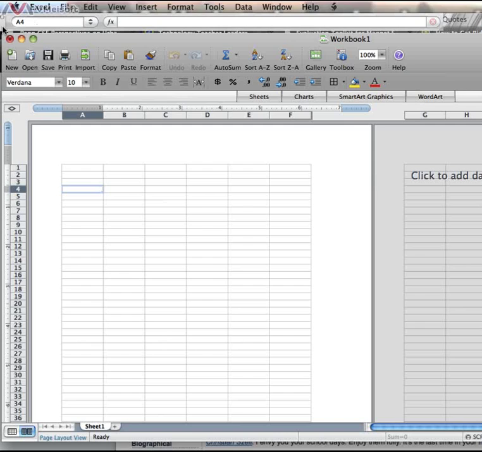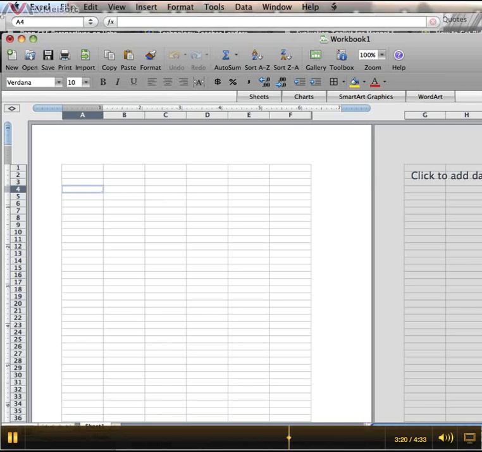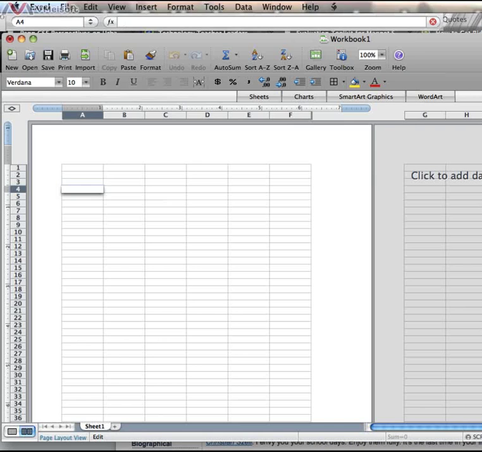A third toolbar that you haven't seen yet is called the formula bar. And the formula bar talks about the name of the cell where you're actually starting to edit. And we'll go over cells, columns, and rows later. And the formula box, which is where the actual information you'll be typing into each cell would be put.